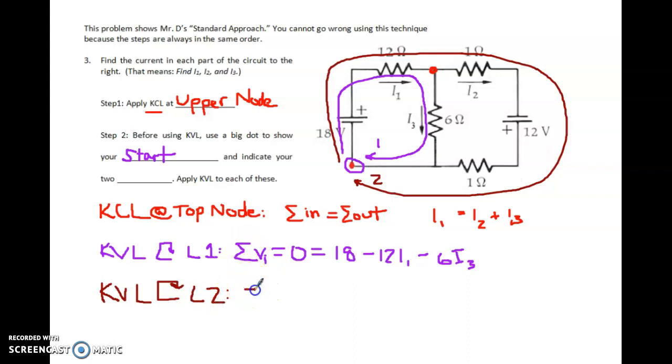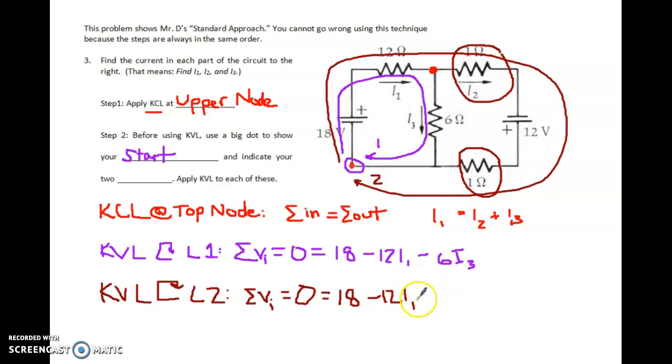We're going to add it up. We're going to set them equal to 0. And I want you to notice, as I mentioned previously, that the first couple of components are exactly the same. And so our first thing that we hit as we go through this part of the process is that 18-volt battery again. And then we hit that same 12-ohm resistor. But then we deviate. Once we are in this portion, I2 goes through a 1-ohm resistor, and it also goes through a second 1-ohm resistor down here.